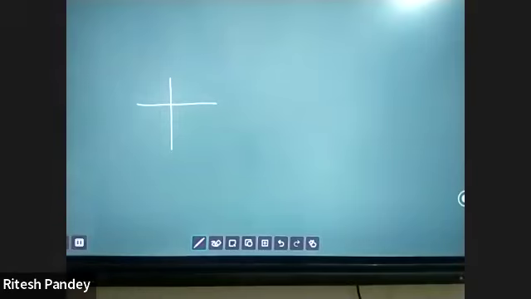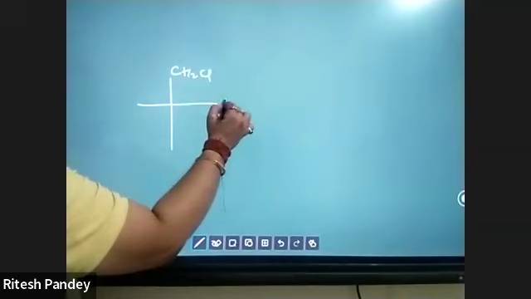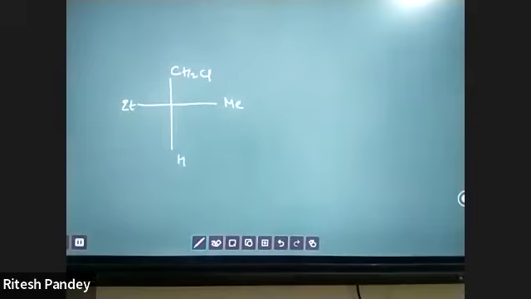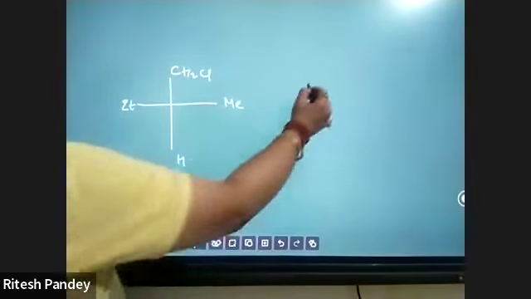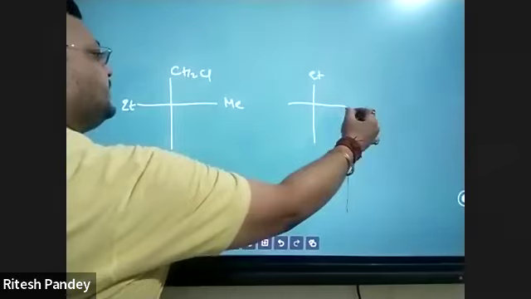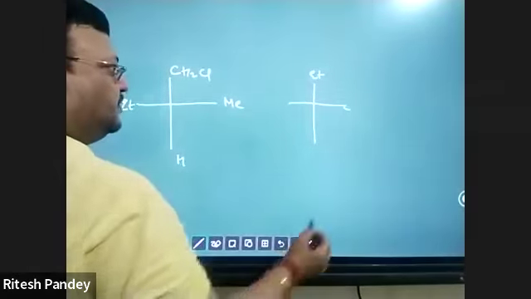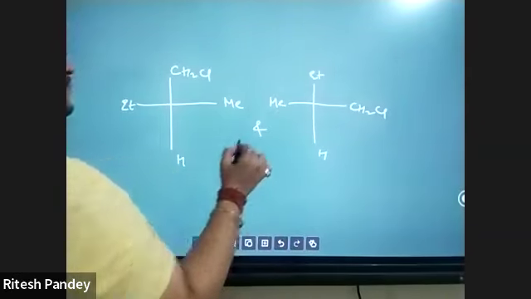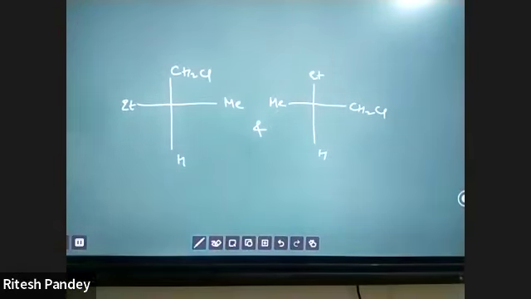So the third pair of compounds is CH2Cl, methyl, hydrogen, ethyl, and ethyl, CH2Cl, hydrogen, methyl. I would want somebody to come up with his or her answer first. I think it was just the problem set as well. I think the answer to this is identical. I remember having given the answers as well in this particular assignment.